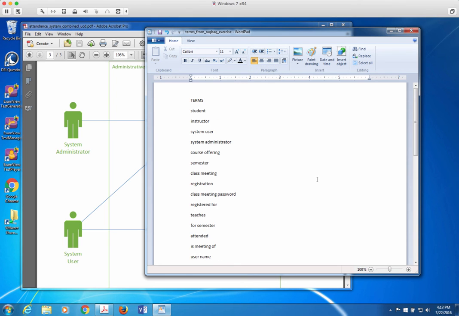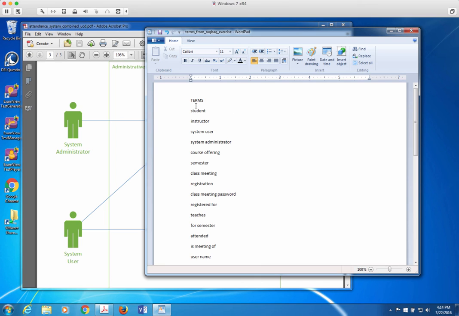So I think this would be enough to really get started on the data model, the conceptual data model for the attendance system. So we've done the first part of the RAGBAG exercise, which is to brainstorm on the terms. And I went at it the way that I normally think of things. I think of what are the things in the world that we want to track, and those came first: student, instructor, etc. Then what kind of relationships do they have with each other? That came next. And then to the extent that I had some attributes, some data fields that were going to be associated with each entity type, I thought of those last, although I got a couple of attributes out a little bit earlier.